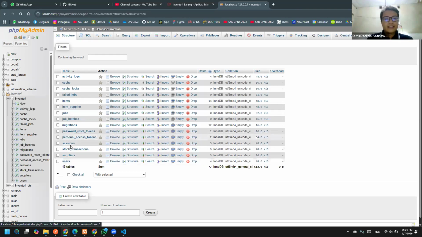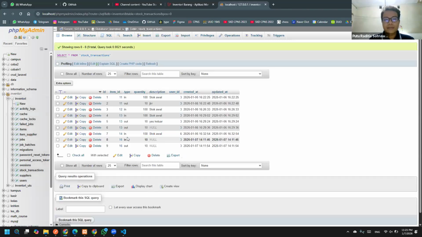And here there are several tables, which include the stock transaction, and the stock transaction is created from the item ID and also the user ID that created it. And it will be very beneficial for the activity logger. We can also look here at the type, in and out, for incoming stock and outgoing stock.